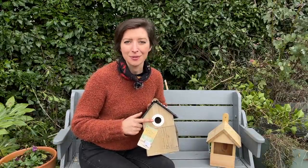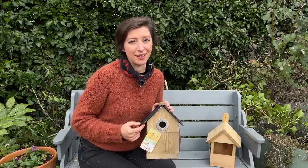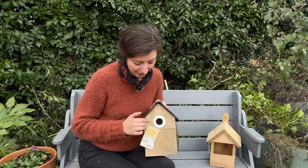You may notice this has a metal ring around the outside, and I would always try and find a bird box with one of these, or if not, buy the metal plate separately — you can easily find them online by searching for 'metal bird box plate'. These are really important because they stop predators from getting into the bird box, which happens a lot more than you might think. Animals such as magpies, crows, even woodpeckers and squirrels will all predate the chicks or the eggs inside, so having this metal entrance stops them from getting in.